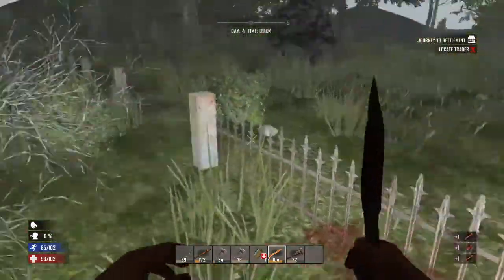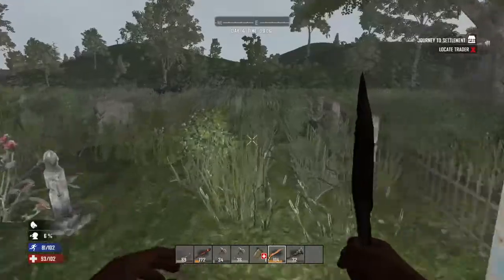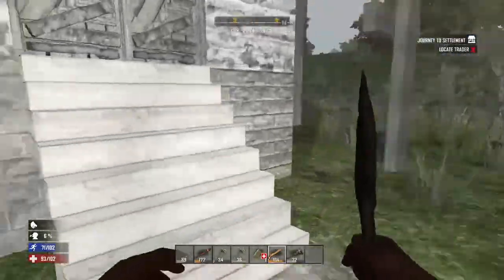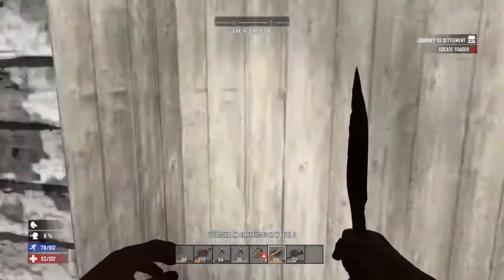And there we go. Right, now let's get back inside, drop it off, and get down to that hardware store whilst it's daylight. That was the initial plan, until we heard a zombie.